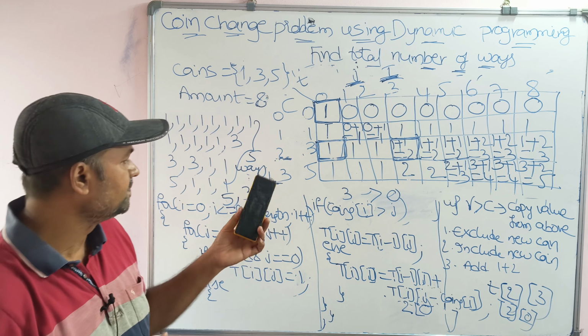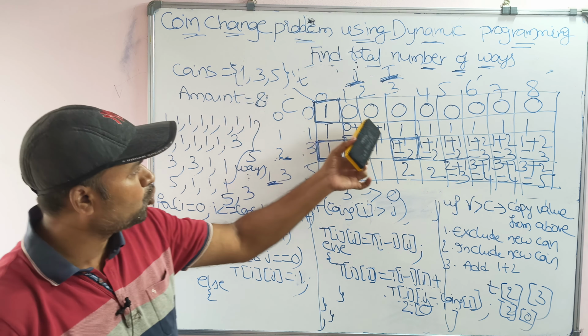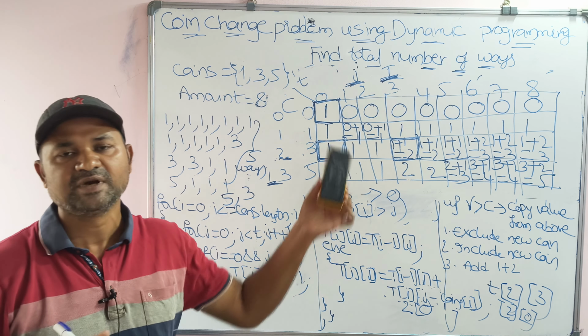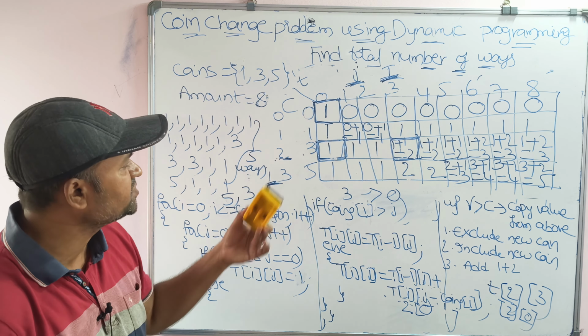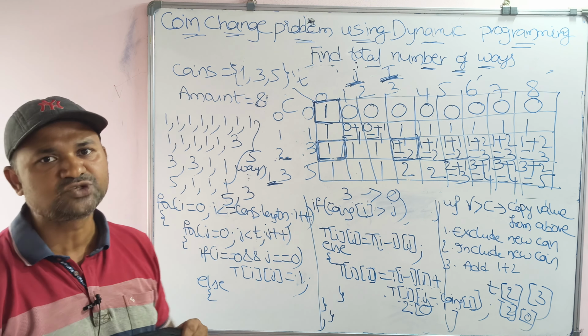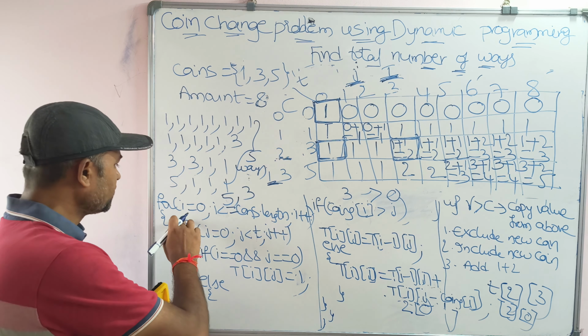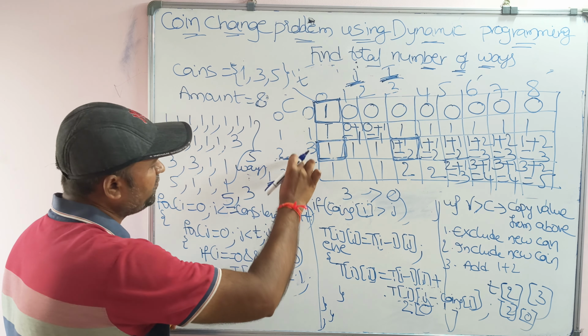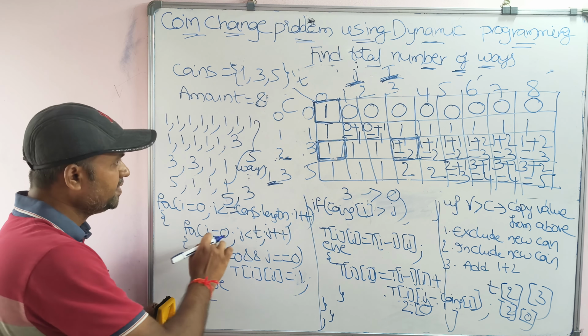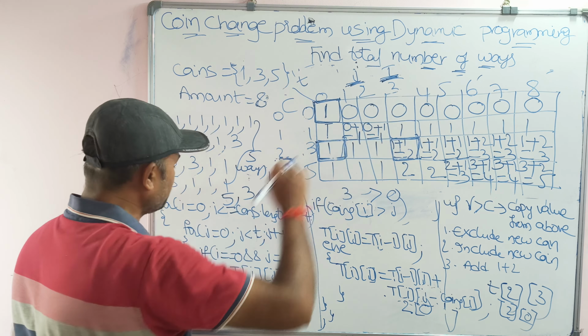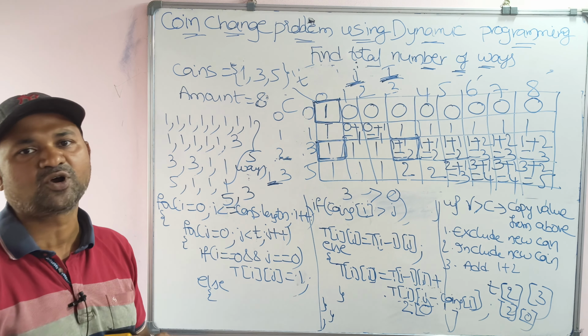Now let's see the algorithm or code for solving this problem. Here this is a matrix. In order to perform operations on the matrix, we are using 2 for loops. So in the first for loop, in order to perform operations on the row, we are using a variable called i, whereas to perform operations on the column, we are using a variable called j.